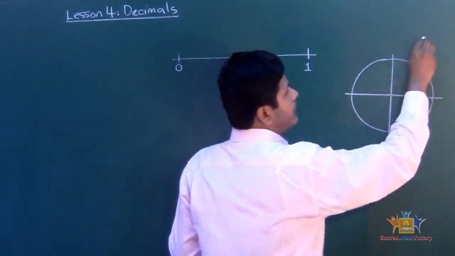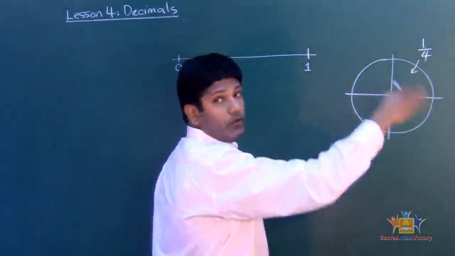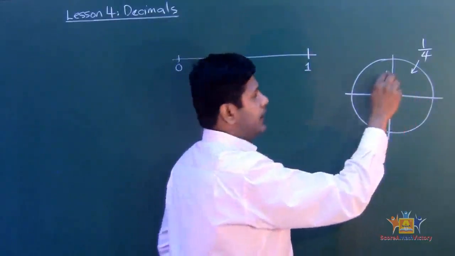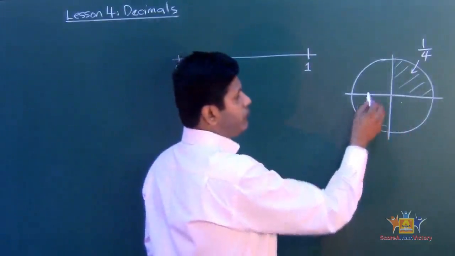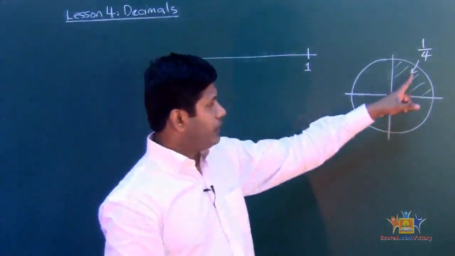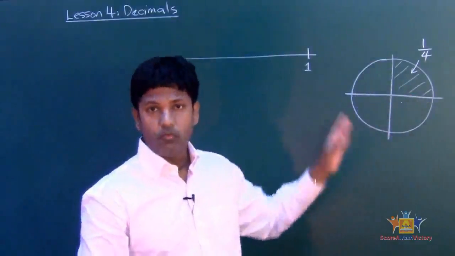Am I right? How do we know that? Because 1, 2, 3, 4. There are 4 pieces in one whole pizza. We cut into 4 pieces, and I only selected 1. That makes it 1/4. This one's 1/4, 1/4, 1/4. Now remember this. If I add them, this is 1/4. This will be 2/4, 3/4, 4/4, which makes it one whole pizza.